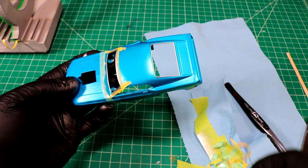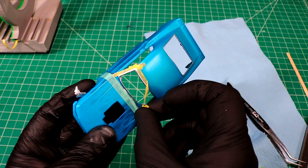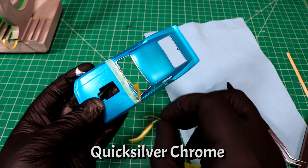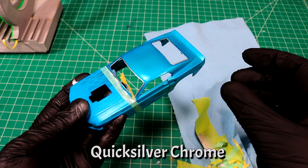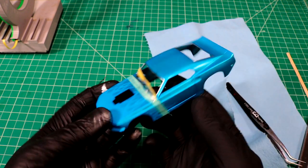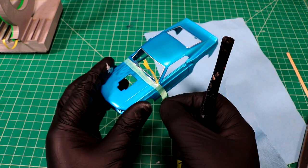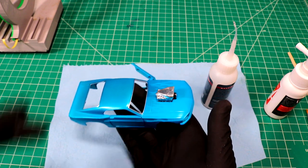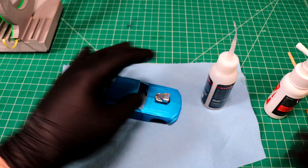Well, that looks real good, man. Look at that. Nice and crispy. For the silver I used for that, I used some stuff called Quicksilver by Createx. You put it straight into your airbrush, no reducing. It just sprays directly out of the bottle. Hell yeah, man. That's looking like something pretty sweet right there. I'm liking where this is going.